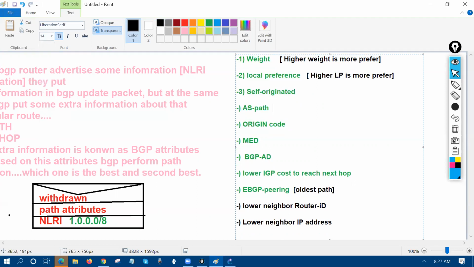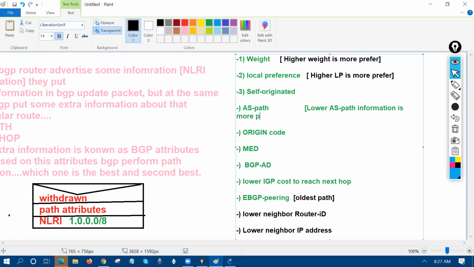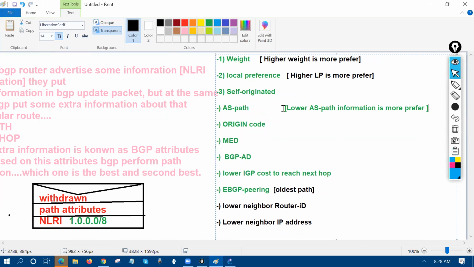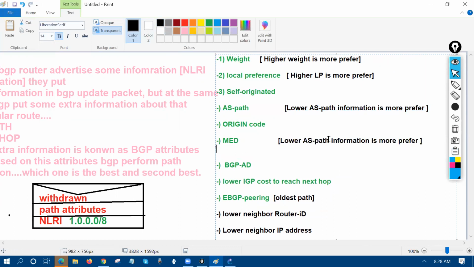Then we have lower AS path. Then origin code, MED also lower. MED, you can say, is a BGP metric, right? It's a BGP metric.